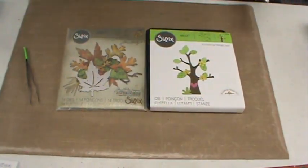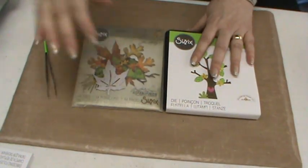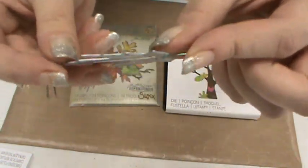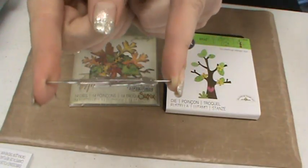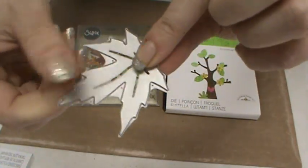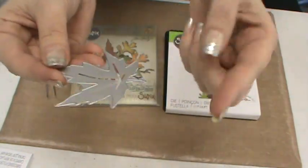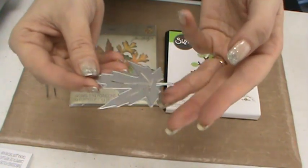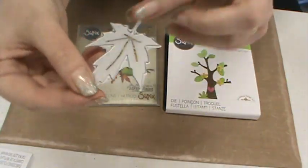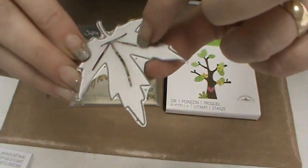All right. So the very first thing I'm going to do is start with talking just briefly about two of the most common dies on the market, meaning the types of dies. This here is a wafer thin die, and it's called a wafer thin die because it's pretty much wafer thin. It has a cutting edge around the die wherever it's supposed to cut. There's this little ridge here, and that is what actually cuts the paper. You can cut fun foam with this, you can do some felt with this, you can do some fabric with this. It's meant to cut maybe 2 sheets of paper at any one time, and as you can see, there are these lines here that give definition to the die, but there's no cutting edges around them.